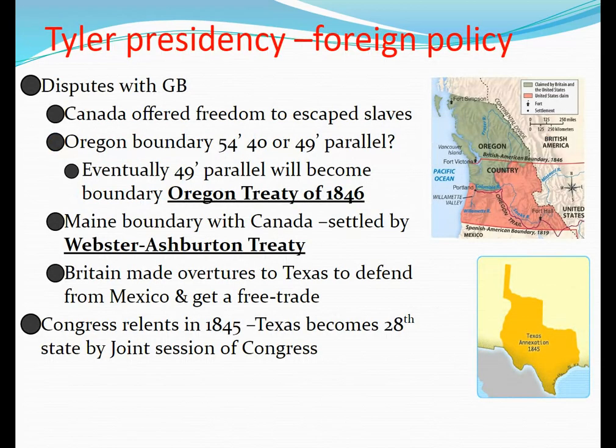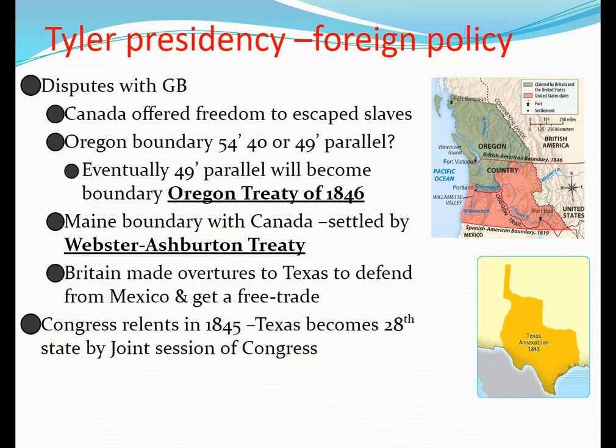So we've spoken a little bit about foreign policy in Unit 4, and we're going to kind of return to that. We don't think about it, I think, today when we think foreign policy, we're thinking about China, we're thinking about our relations with Europe, the Middle East. But foreign policy for us is going to be about nations that have land claims in what we consider now the continental United States. In 1840, we have this election of Tippecanoe and Tyler II. Tippecanoe, aka William Henry Harrison, we know dies in office just after the first month of being inaugurated, and his vice president, John Tyler, takes over.